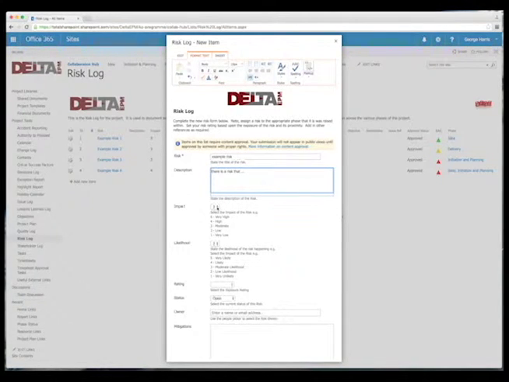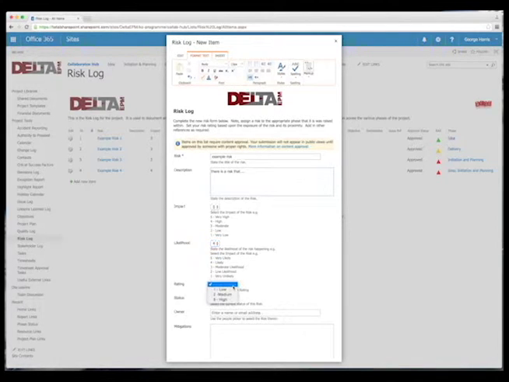We would give it an impact. So what is the impact? Well, this is a rating of 1 to 5, with 5 being the most severe. And we particularly pick this one as a high severity impact. And we would say, how likely is that risk to happen? Well, in this case, we can say 4, it's very likely to happen, or likely as it says there.